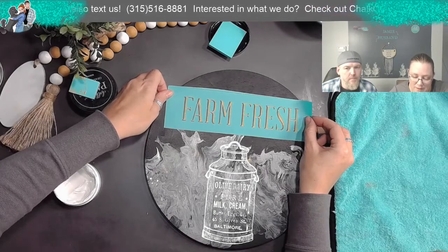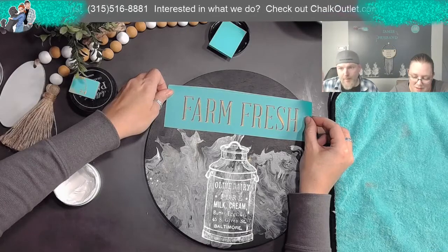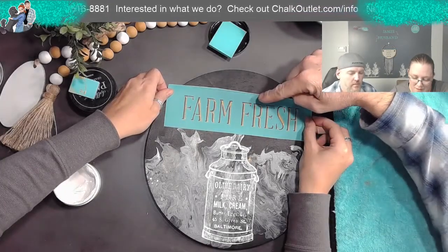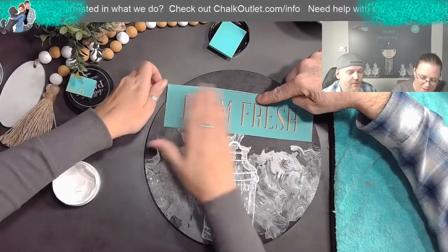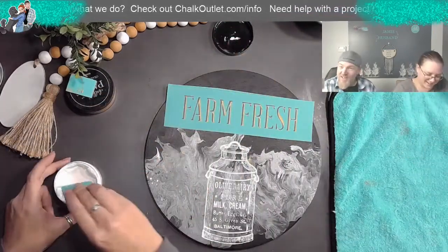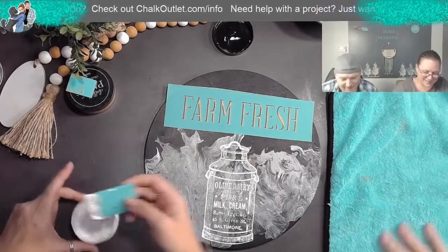So what we're going to do is move it over and up just a smidge. So you get a drop shadow. Right. Tell me when you're good. Okay. Thank you. Well, it doesn't slide on you when you're trying to let go of it. Sometimes when you're holding on to the transfer, it'll stick onto the back of your fingers and you lose the whole thing. It wrecks it all.